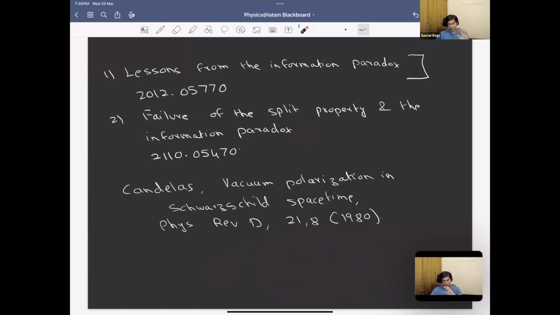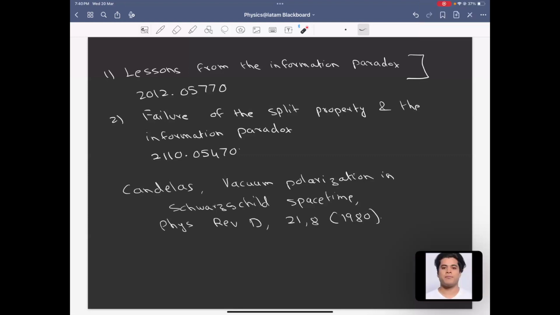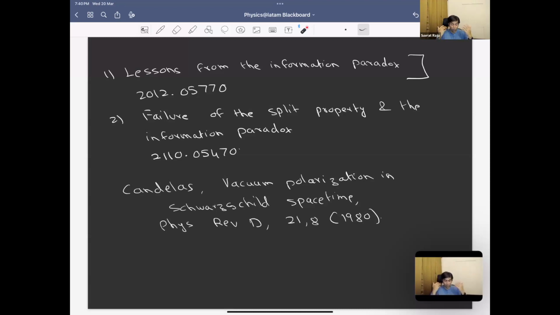It doesn't require non-interacting theories. It's true also in the continuum limit. It just requires the existence of local operators in two regions which commute with each other. So there's no assumption that the theory is non-interacting. The split property is in fact true in all quantum field theories, but as we'll see, it's not true in a theory of gravity. Do you need to know a UV complete theory of gravity to demonstrate the Hilbert space doesn't factorize? No, you don't. It's something that you can see already from the basic properties of gravity.